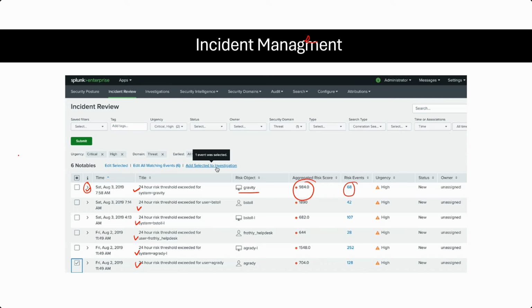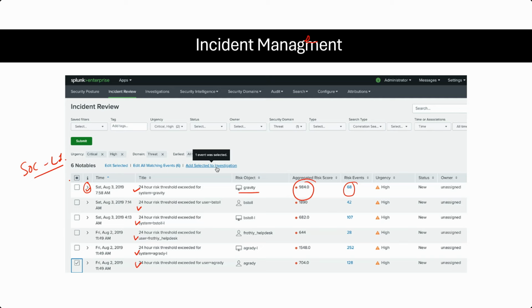Maybe, let's say as a SOC level 1 person, you perform the initial triage, but you find that it is really a serious alert and urgent intervention is needed. So in those situations, you can assign it to someone else.